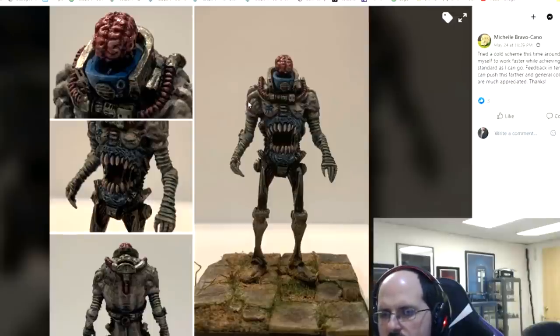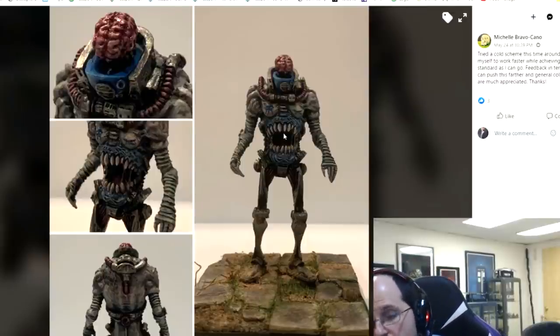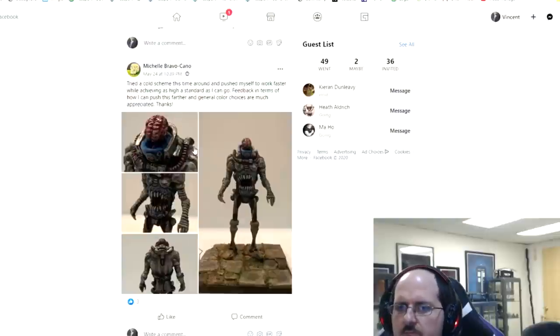You know, same with just kind of keeping some of the colors more cleanly applied. It looks rough, and like I said, I'm not sure if that's partially because of the sculpt, which I'm sure it actually probably is, or whether it's the paint. But either way, I would look at trying to smooth some of that out and really smooth the transitions between some of those elements. So that's what jumps out at me. Hope that helps.